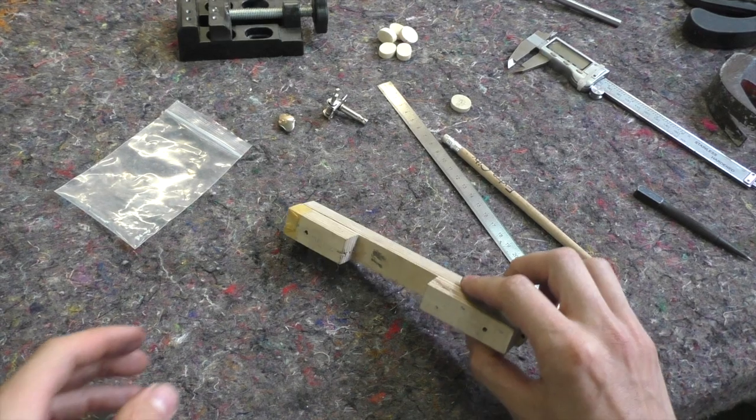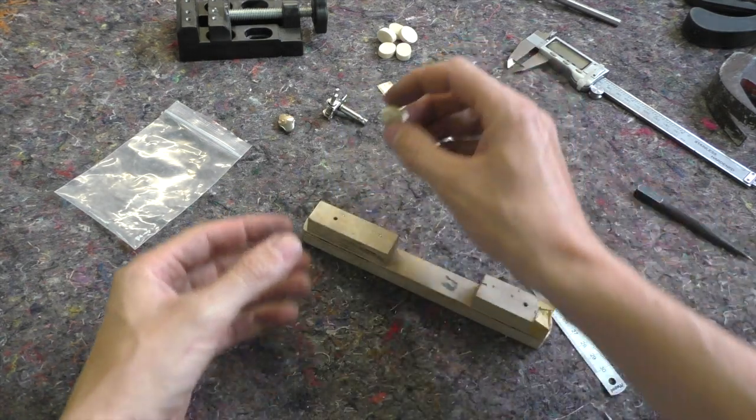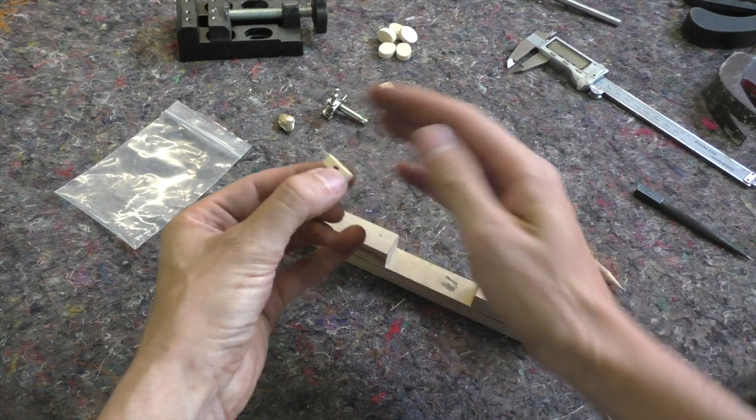So that's it for part two. In part three, I'm going to move on to this, which is a jig that I made for adding the curved radius to the sides of the tuner buttons.